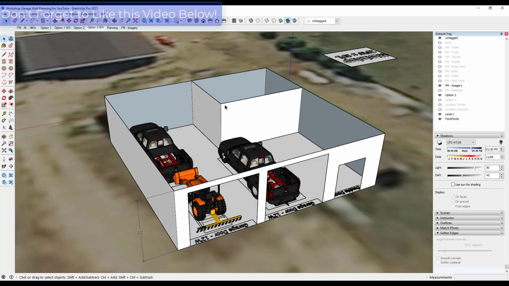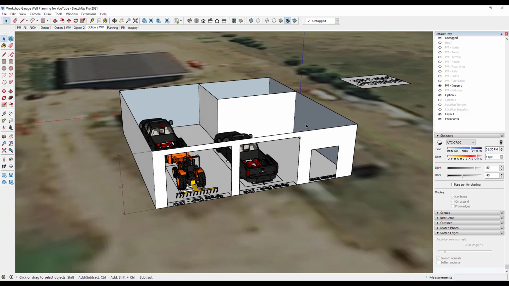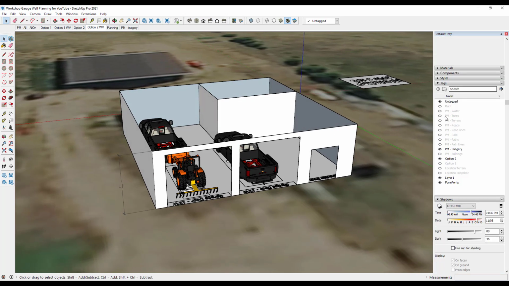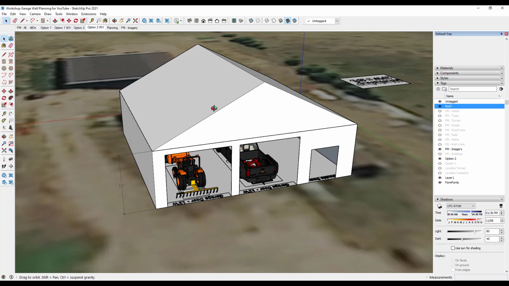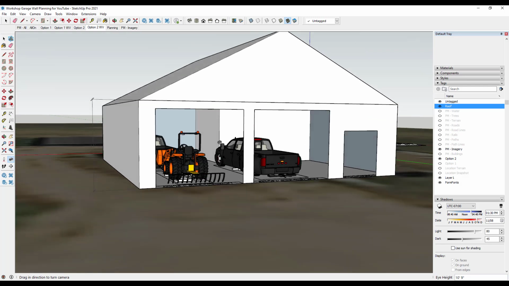But one other thing that I do is I like to bring the camera in at my height, just so that I can look at this. So one thing I like to do, for example, is turn on a layer with the roof and then create a camera view looking into this space from a little ways outside of this, right? And so the way that I'm going to do that is I'm going to click over into the large tool set and I'm going to use the position camera tool in order to set this view.